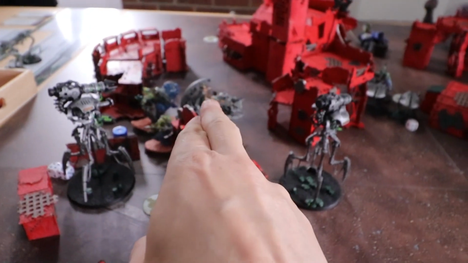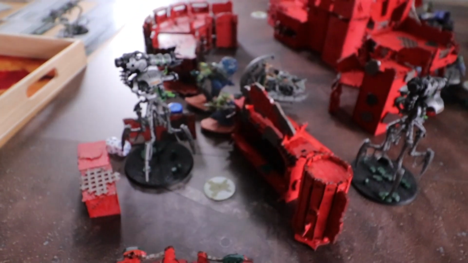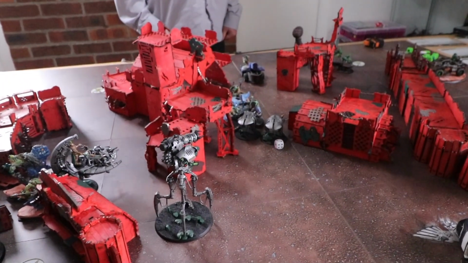Over here, Richard assaulted my command barge. I did use the Overwatch stratagem again, and this time I did 2 wounds on one of these, so he's down to 1 wound. Right, let's see what happens.